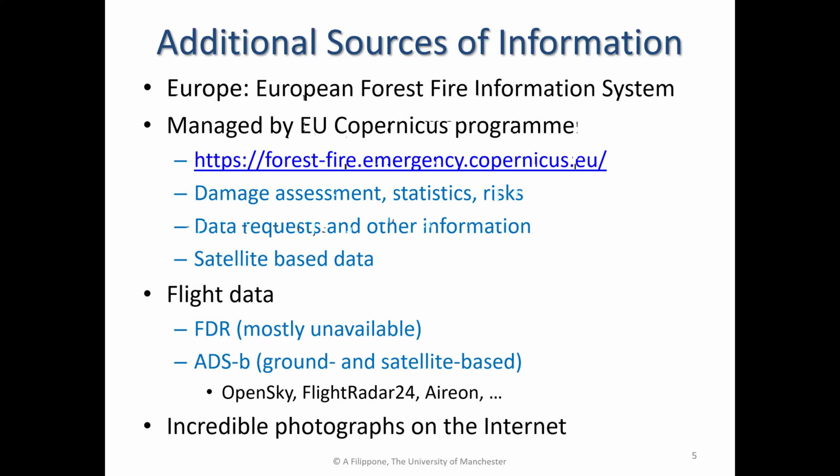There is a commercial entity called Flight Radar 24. And there is another one which is satellite-based. It's a company based in the United States. So the transponder doesn't transmit straight to the ground, but transmits to satellites. So there is a difference in this kind of data. Aireon are pretty good because they can cover also the oceans. We're not interested in flights over the oceans in this case because we have helicopters and Flight Radar and Open Sky. So one important thing is that they offer data like ground speed, not the true airspeed. So if you want to do performance analysis, you need the true airspeed. This is not available. You need to find that from other sources.